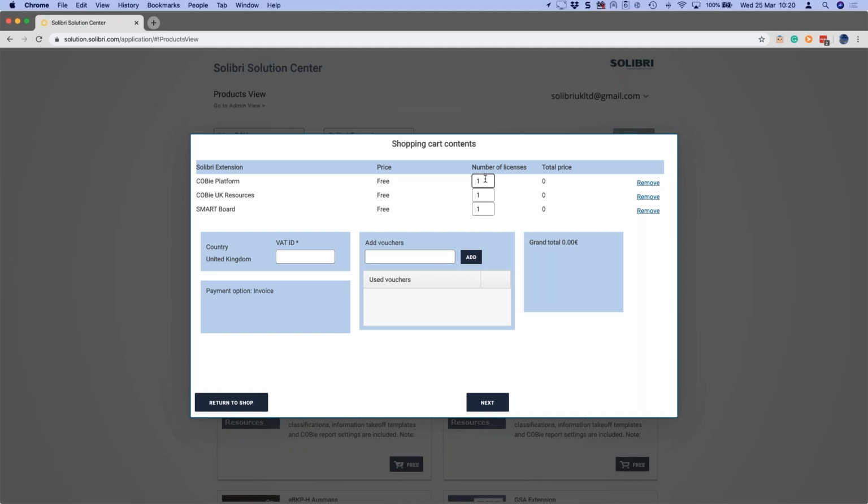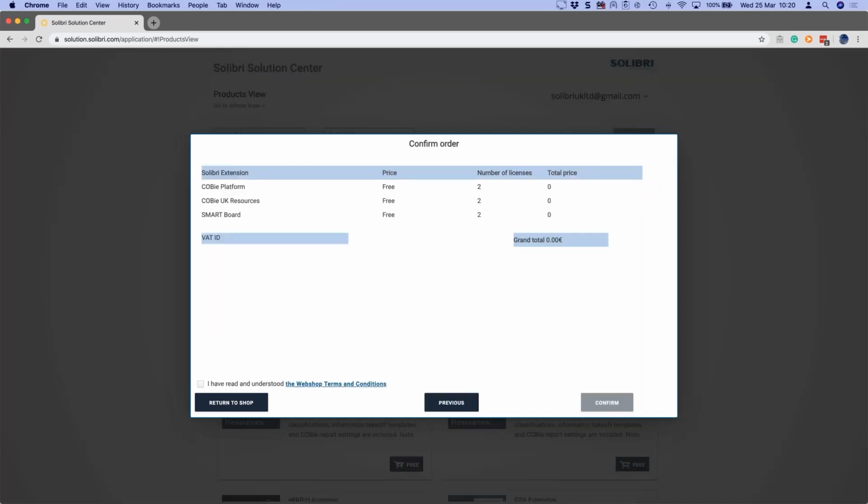Now, in fact, this account has 2 physical Solibri licenses, but we might end up with 10 different users. So in terms of assigning these products, we can add on another. I've already bought 2, let's buy 2 more. So that'll allow me to assign this to 4 different people. So we purchase these, say next.